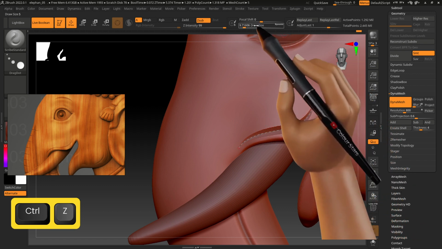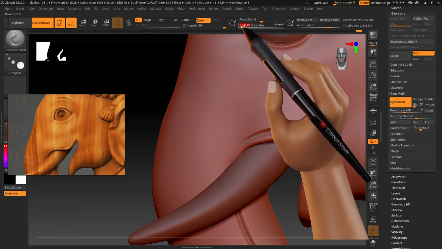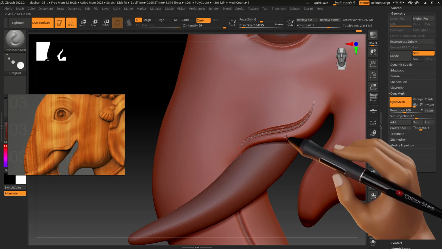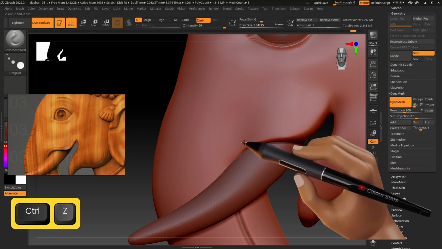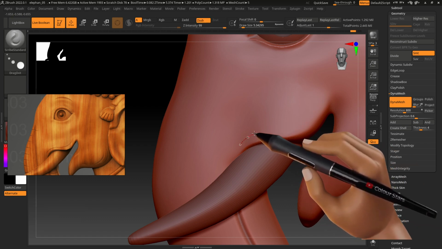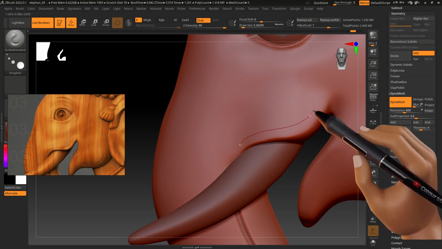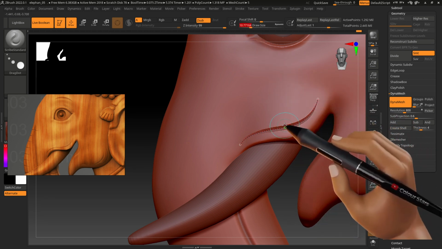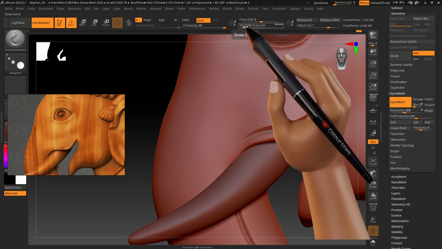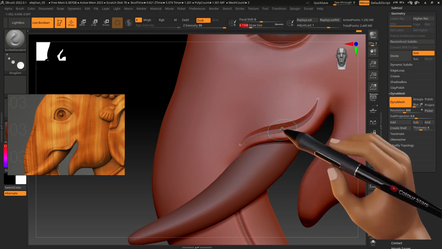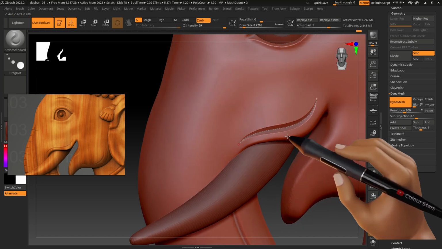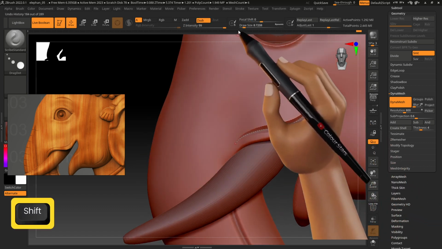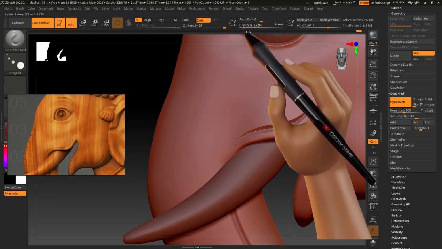If you want to reduce it, just reduce the value and click on it. I think this is fine.